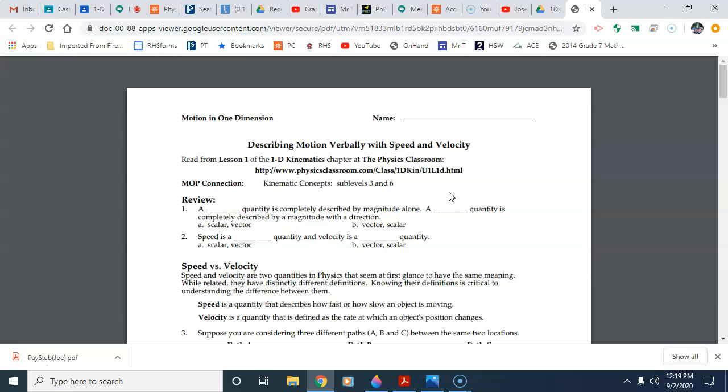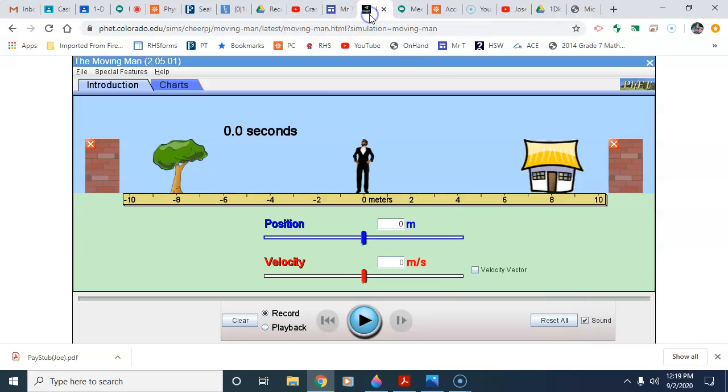But when I use a measuring device, I don't know why I held this up. This is a laser pointer, that has nothing to do with it. I meant to say a stopwatch. When I use one of these, or any kind of measuring device, and a stopwatch to figure out how fast somebody's going, does that give me the speed at any given moment of their travel? Yes or no? Let me get it up on the screen here.